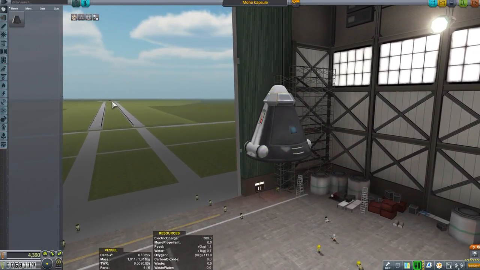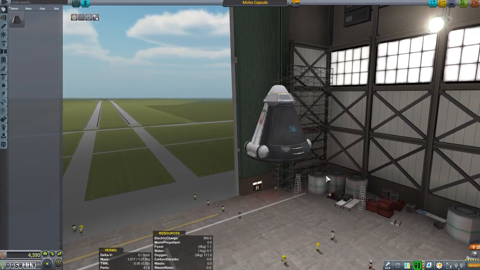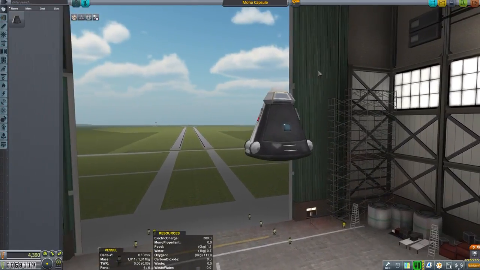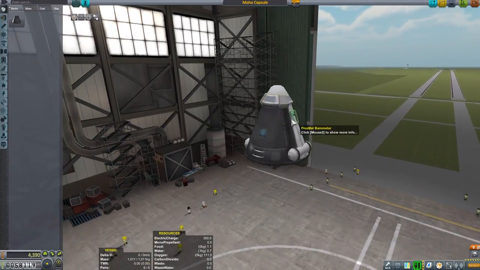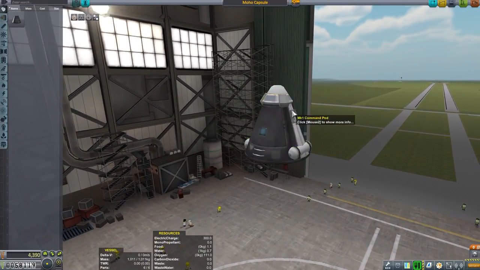I put it back out onto the launch pad, took the thermometer reading, and then I also EVA'd all the way over to the VAB. So it got another EVA reading. That gave me just enough science to be able to unlock the next tech node, which provided me with a barometer, which is another science device. So once again, I put that on there and I launched it and I got the barometer reading out on the launch pad, recovered and got some science back.